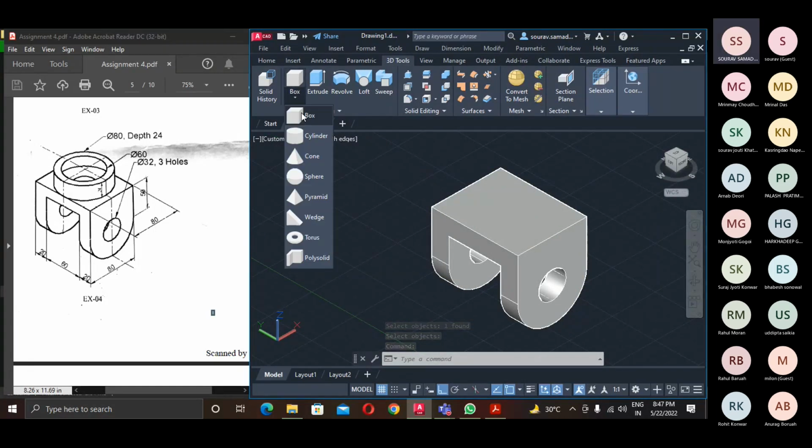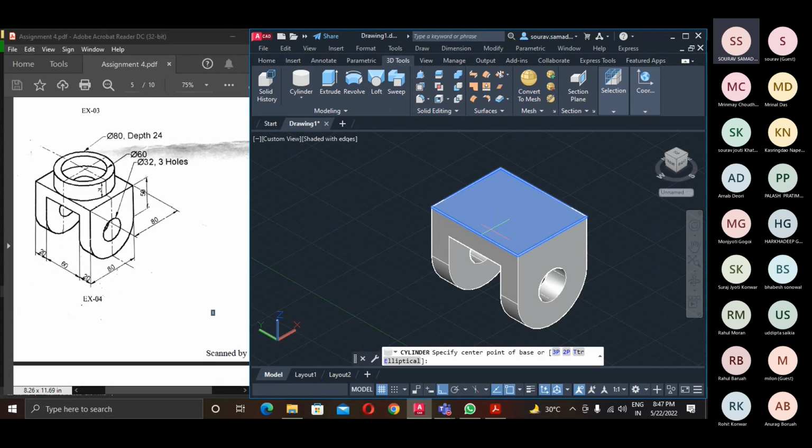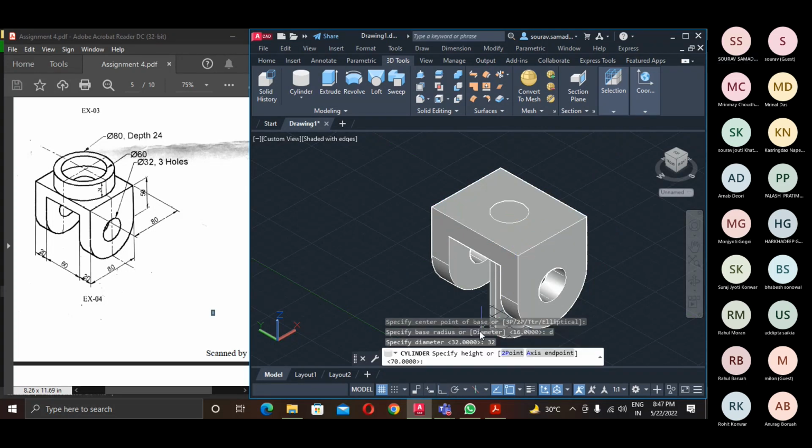Now go to the cylinder option here. Choose it as per your choice. And then go for the diameter, that is 32.